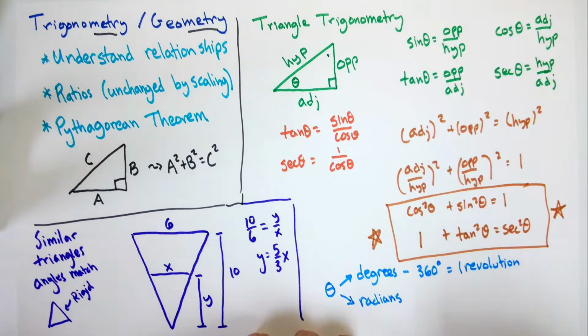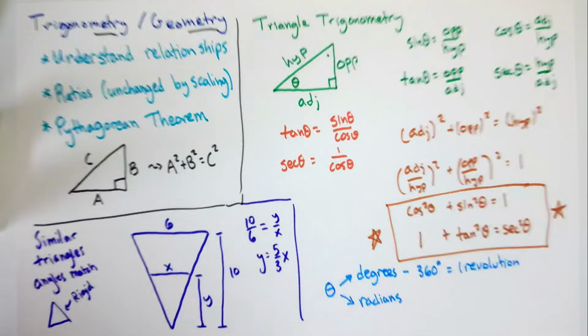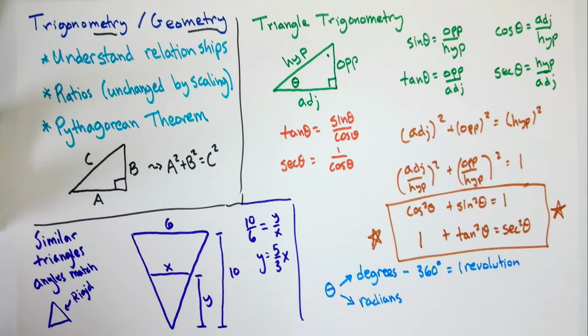Now, 360, you might say, oh, well, that's totally natural, until you start to think, well, why 360? Well, probably it's a very convenient number, highly divisible, which means we can break it up in lots of ways. But it's kind of arbitrary. So the goal was, well, let's make something that's not so arbitrary.